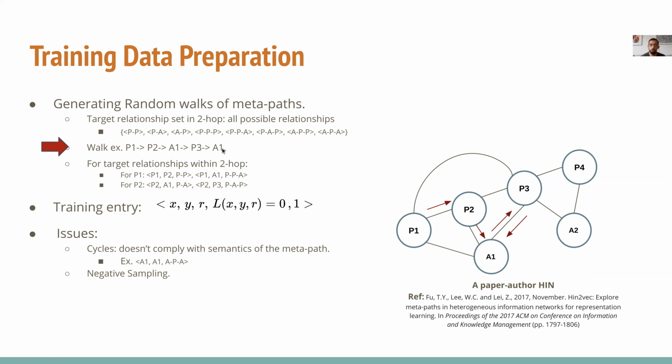So we have all the possible meta paths we chose, and we have an example of a random walk. And then comes a step where we try to parse this random walk given the meta paths we extracted, okay? So we start from the first node, which is P1, and we see which of these meta paths applies to P1 with its neighbors. So we have P1 and P2, which means a meta path PP, and we see it here. Also, we have P1 and A1, both extracted from the meta paths. So we took P1 and A1, and this is an example of PA. This is a meta path that connects P1 and A1.